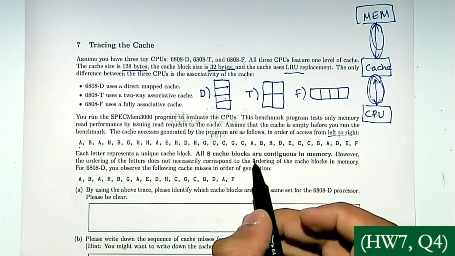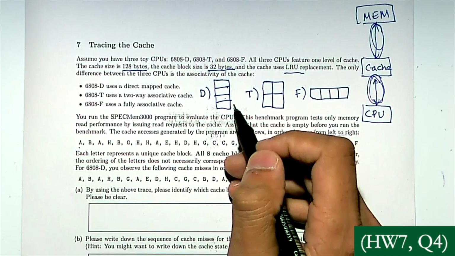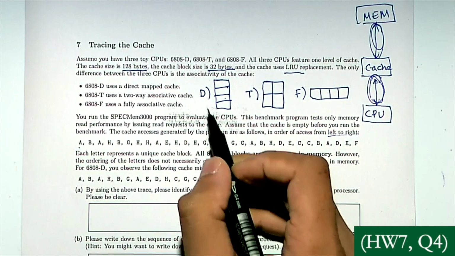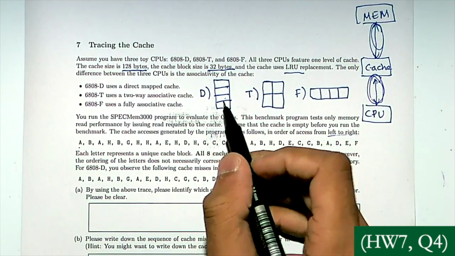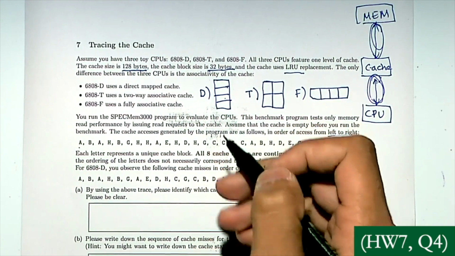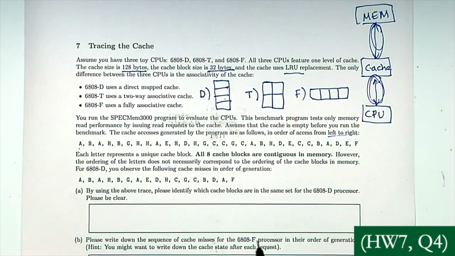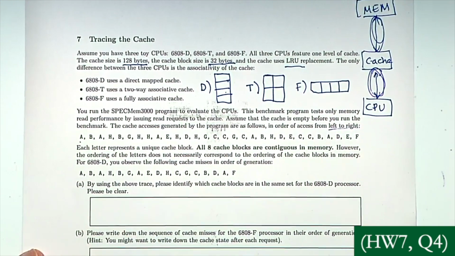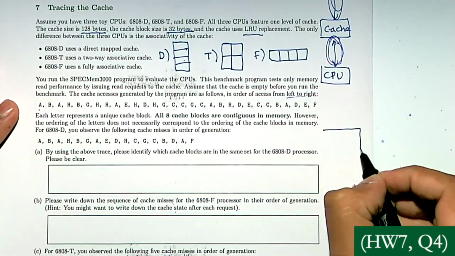We can say a couple of things right off the bat. We have 8 cache blocks that are contiguous in memory, but we only have 4 locations in the direct mapped cache. By looking at some of the bits in the address, these cache blocks will be mapped into precisely one of these 4 sets. Given 8 fitting into 4, we're going to have 2 cache blocks mapping to each set. So we're basically looking for pairs of cache blocks that belong to each set. We have the sequence of accesses and the sequence of misses, so we can begin to look at how to go through this. So let's draw out an empty cache here.